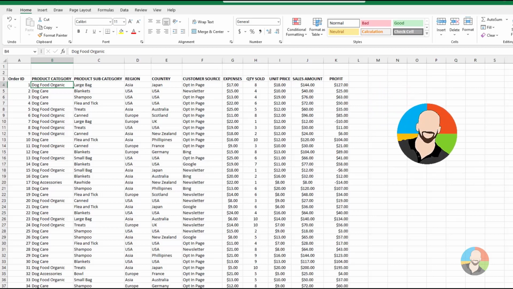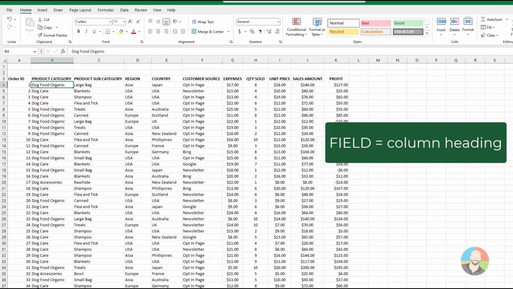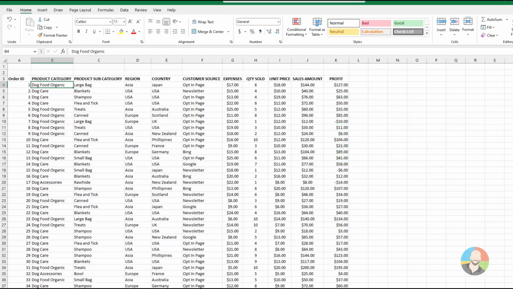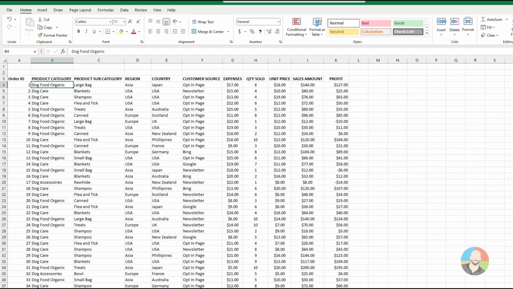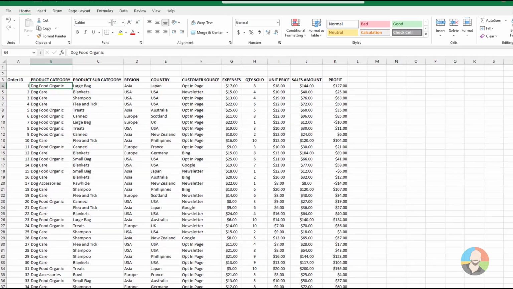Second, and most important, behind the scenes, you're creating what's called a field. And when you sort, fields will not be included. Put another way, when we take these column headings and make them bold, Excel will not include them in the sort, which, if you think about it, is something we don't want. Bottom line, if all this sounds too technical, here's all you have to do. Whenever you work with a list, take your column headings and make them bold. The vast majority of any headaches has just gone out the window.